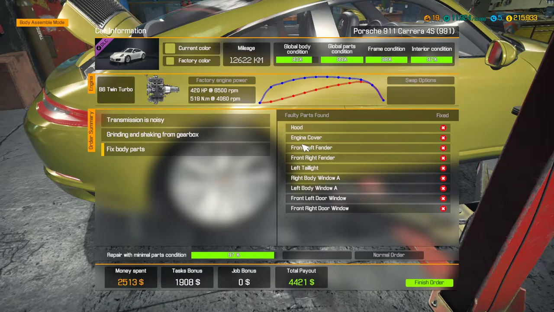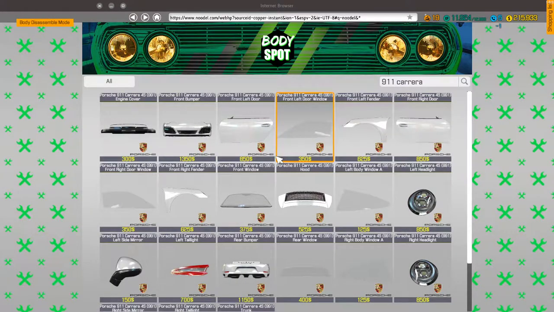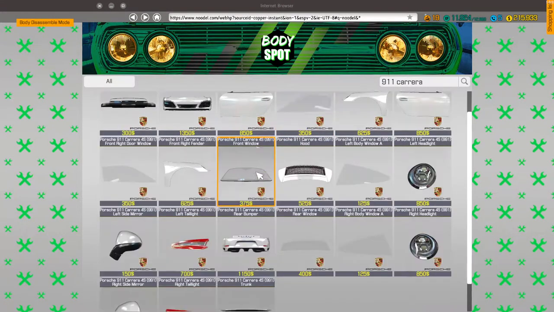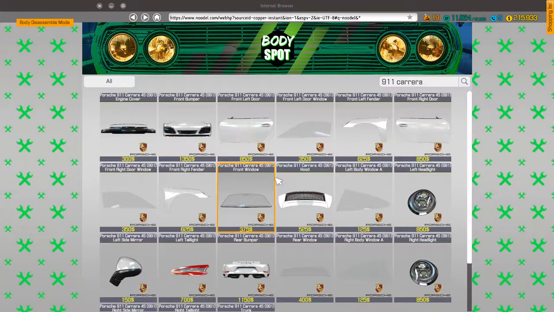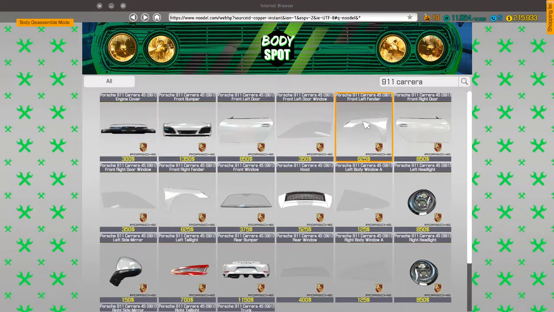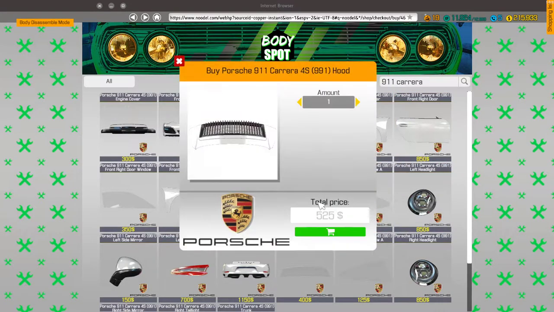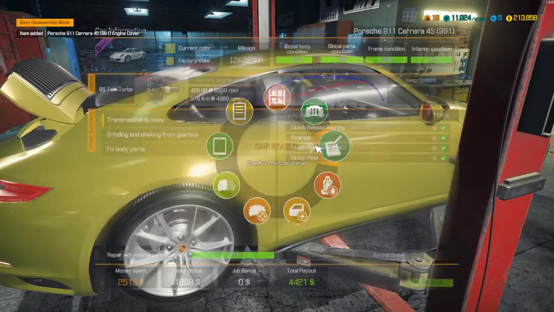Hood, engine cover, and both fenders. Food. I'm hungry, so probably that is what is talking. Hood, engine cover, and where is the hood? Am I crazy? Completely and utterly. It's here. Front and left fender, from what I remember. And what else did we have? Hood, engine cover. Yeah, engine cover is here. So these are the four parts we got.